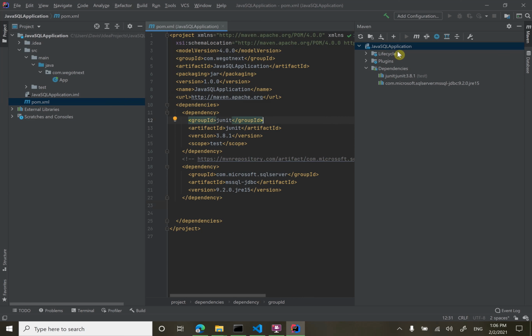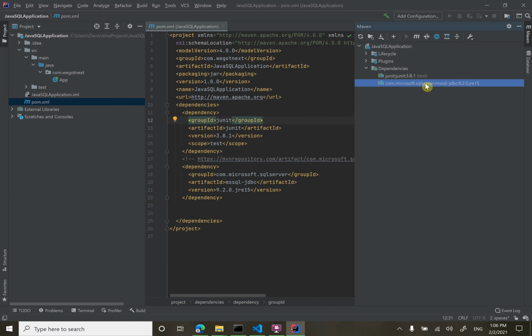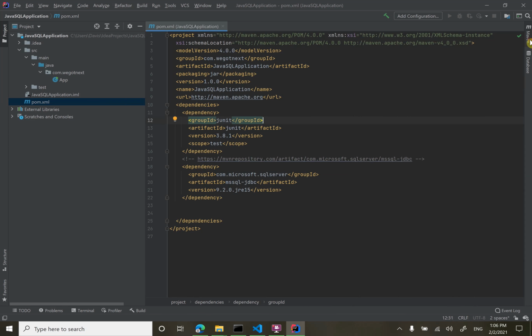Now, it's getting a little long, but what happens if this doesn't work? There is another way for you to point to this JDBC dependency, okay? I'm going to show you how.